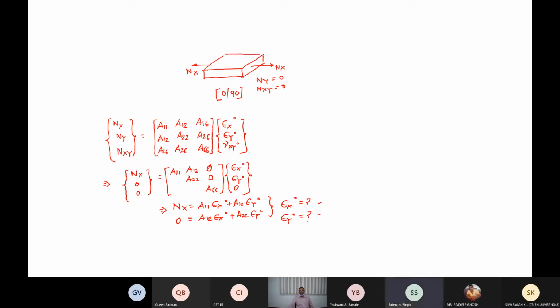Yes, thank you, sir, for this explanation. And second one, are your lectures and the assignment part enough to cover the exam portion? Means there is no need to go with another source? No, you can always do. See, the whole idea is that in lectures it was not possible to solve many problems. See, this is a course on mechanics of composite material structures. Therefore, it's important that you solve problems. So for your understanding, if you want, I have given the names of the books also, you can solve some extra problems. But from an exam point of view, I think it's good enough if you have followed these lectures.